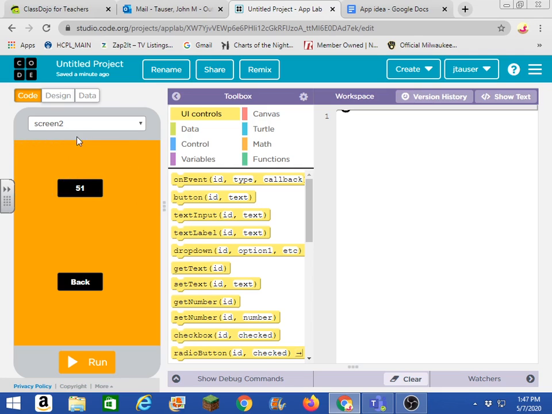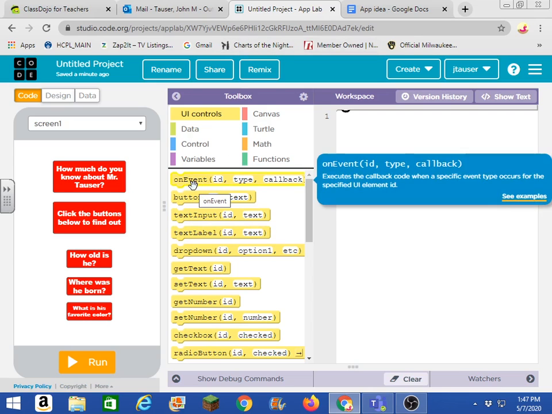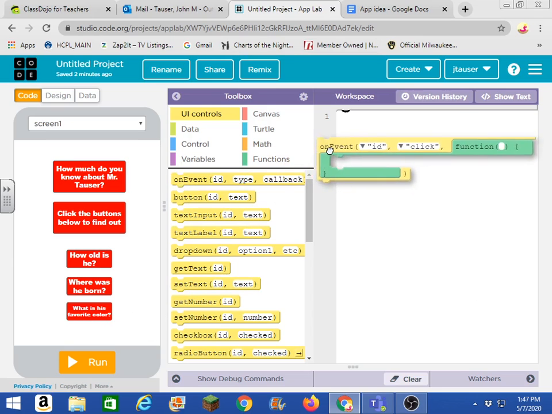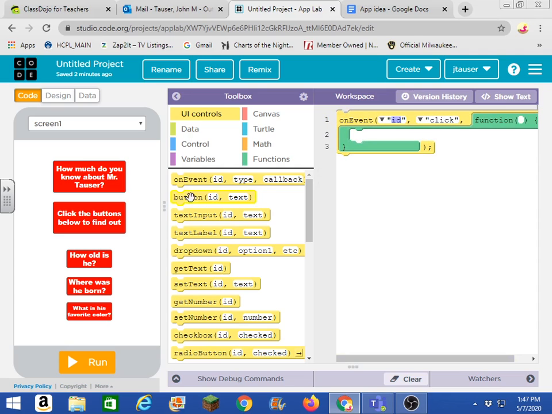That is a great question. All right, and here's what we're going to do. This is where we use the code. We use our toolbox here, and the first thing we're looking for is a block called the on event block right here. Okay, you see where I've grabbed an on event block, and I put it here.